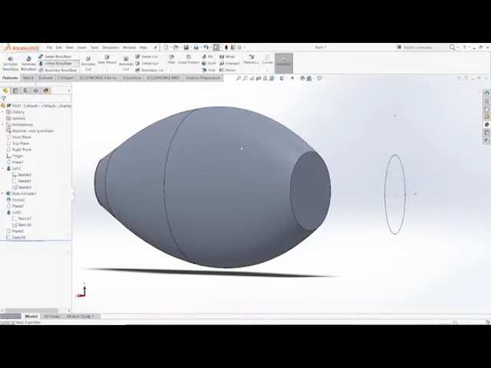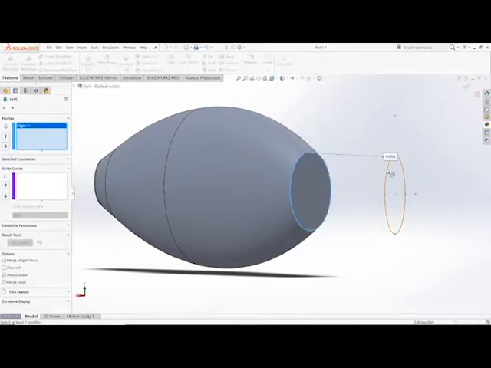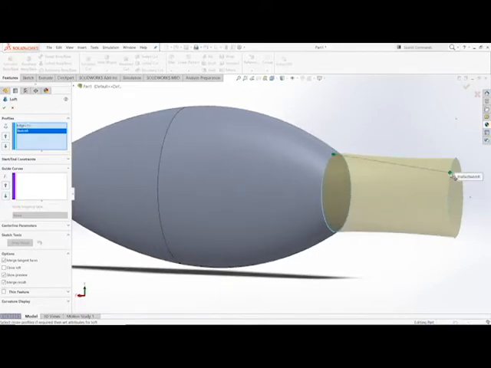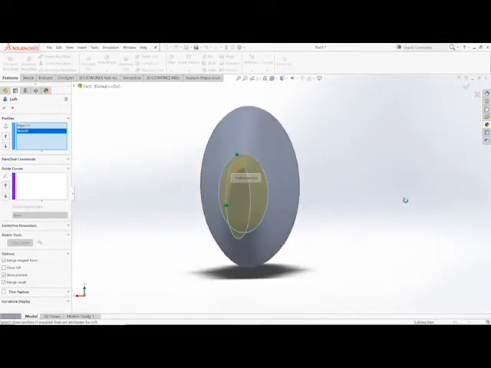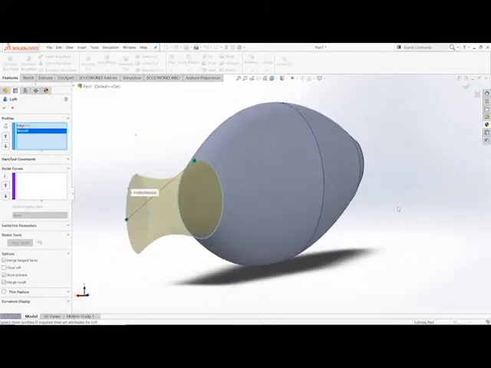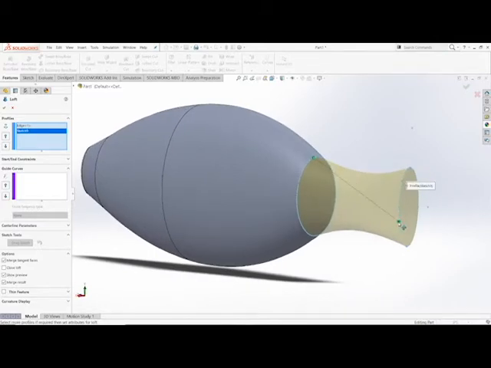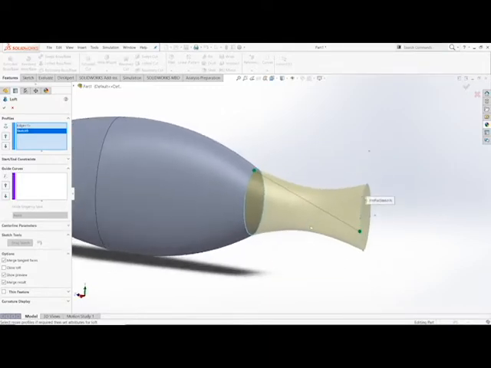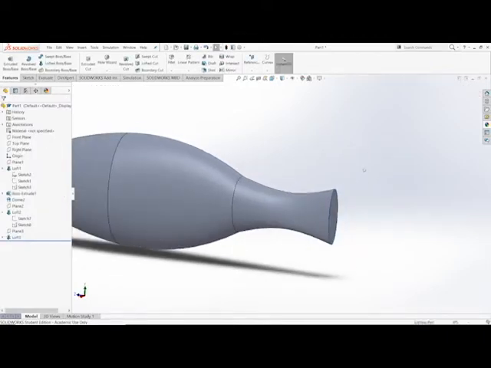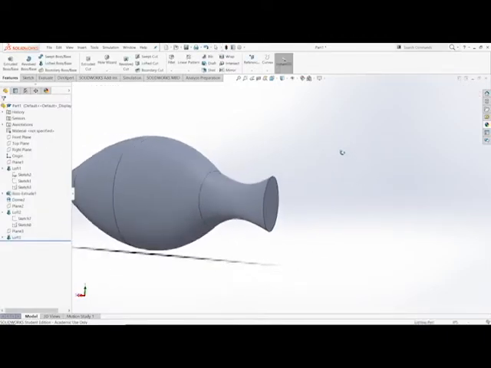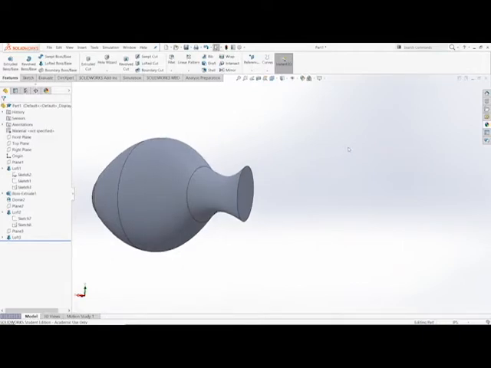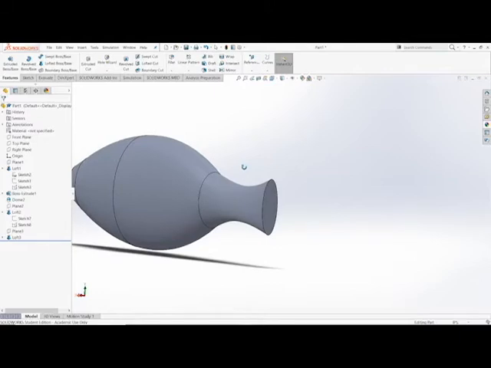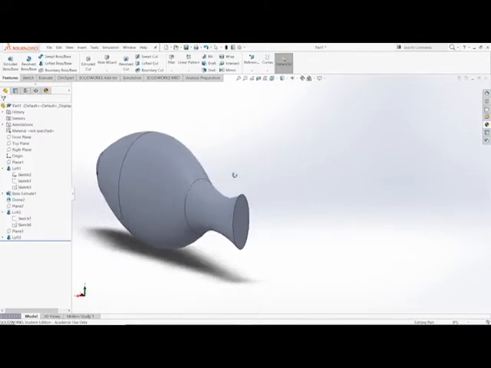Then I exit the sketch, go to loft extrude, and I want it to look like a tail. So what I do is I actually change this so I can make it look like this. See, that looks more like a fishy tail. God, editing this is going to be a nightmare. There. It is finished-ish. Not really. Oh my god, that was annoying. Holy crap. So, that's the start of it.